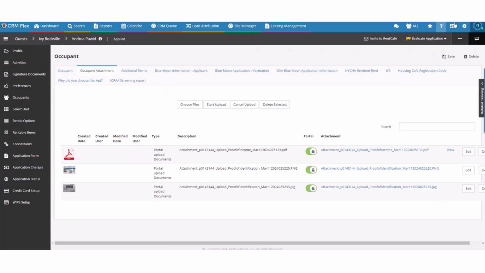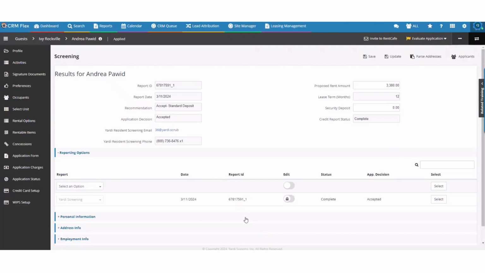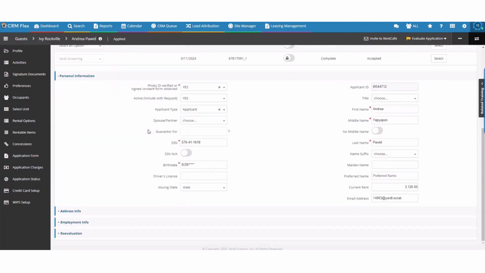So now that I've verified that information, I can come back into my screening. Again, your screening would be up here, but I'm going to click here. And then I'm on my screening application for Andrea at the moment. So I'm going to expand each section and make sure that they're filled out in their entirety and enter any additional information that could help the application. I typically always like to put in the driver's license number and state. I just felt like it helped the background come back a little bit quicker.